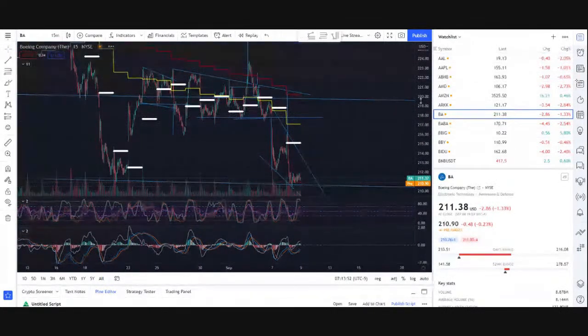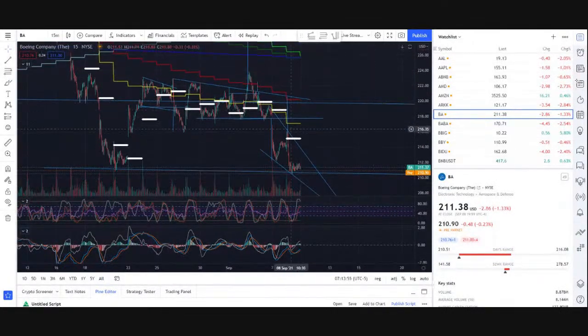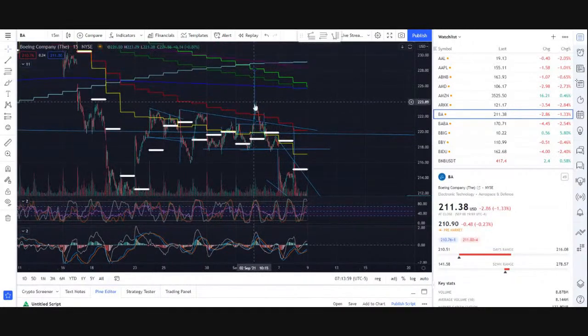BA, talked about this last night a little bit. Should have bailed on this one. Really, when they realized this was a false breakout, we got to less than 50% and it pulled right back in. I shouldn't have gotten stubborn. We should have just gotten out on this. It came back down and hit, and I thought it still had a chance, but I should have known. We just shouldn't have waited. When you know the play doesn't go your way, it's best just to get out. And I got stubborn and didn't do it.